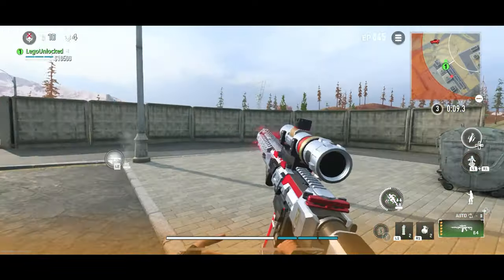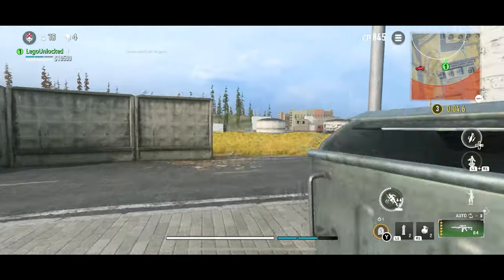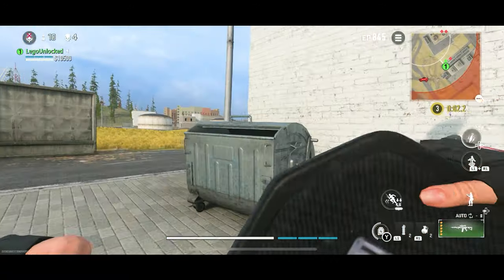I want to get a finishing move. Oh, please don't. Please don't, buddy. Where? I don't know where. I guess he went in one of the cubbies. Oh, nope. He's on that side.